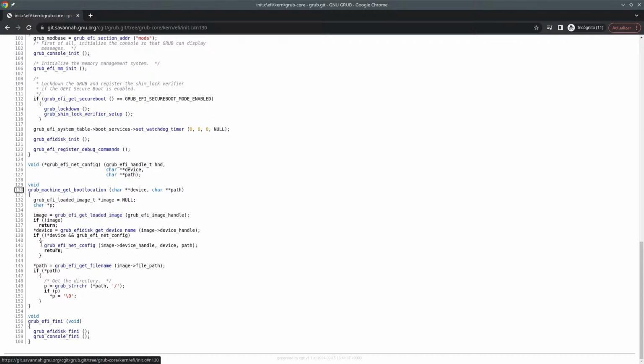What the hell is this? If you don't have an image, we return, and then we don't have a device, and it's netconfig, otherwise grub EFI get file name, image file path. If path, get the directory. Are we sure this is something that we can trust?